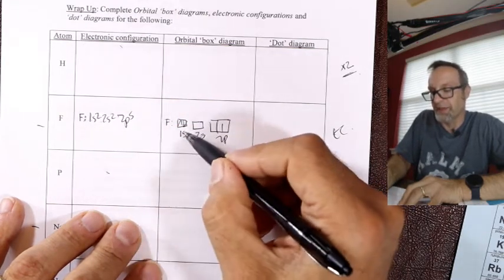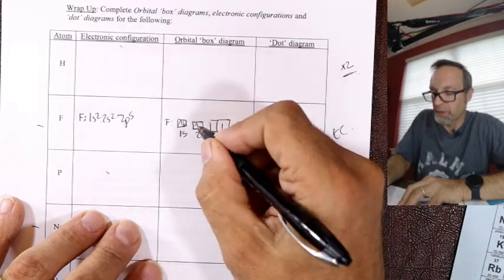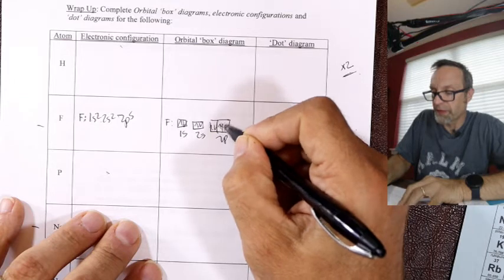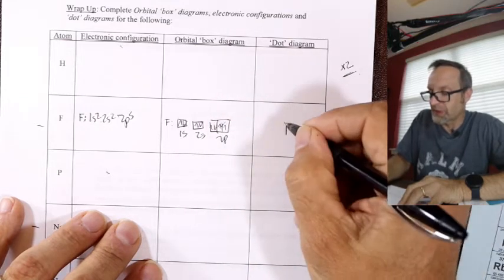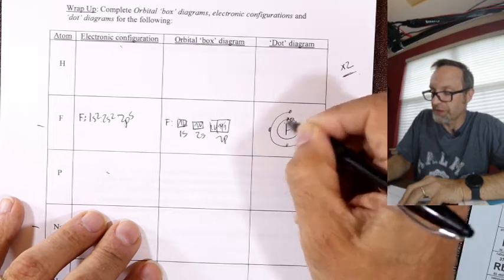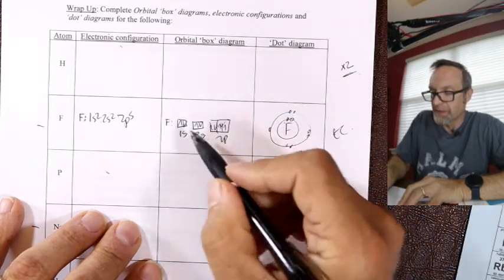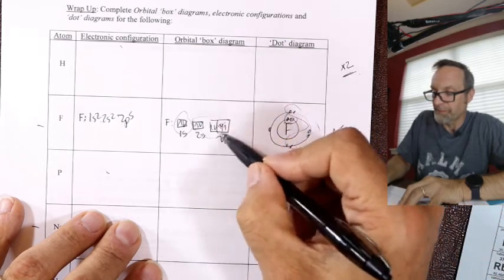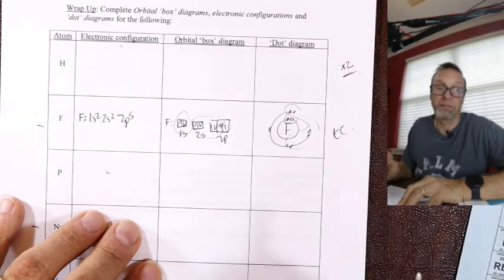That 1s is an address, right? And then 2 in there, 1, 2, and then 5, 1, 2, 3, 4, 5. Does it match its dot? Of course it does. 1, 2, 3, 4, 5, 6, 7, 8, 9. 2 on the inside, 3 pairs, and a single. We saw that kind of before, didn't we?